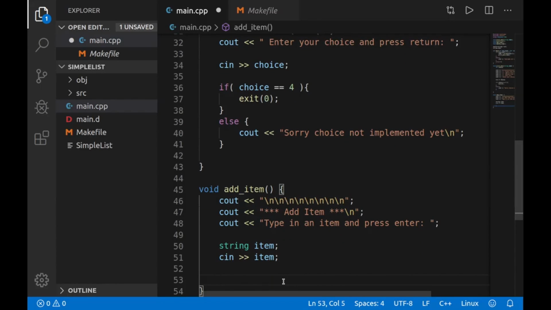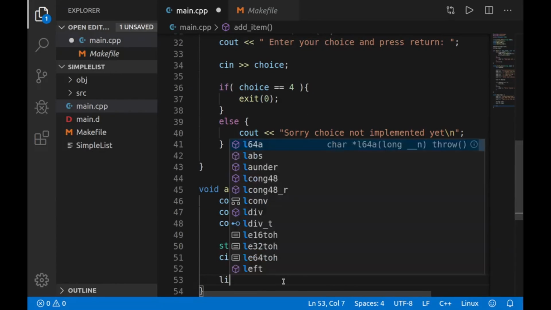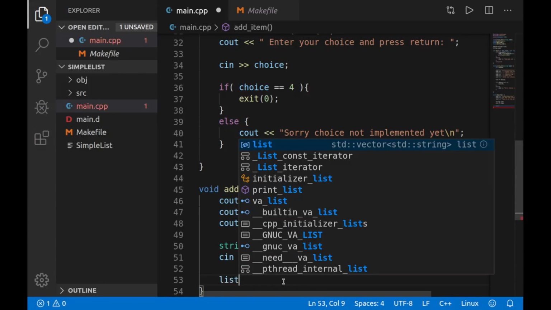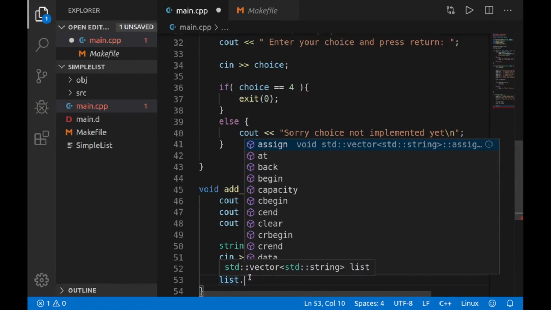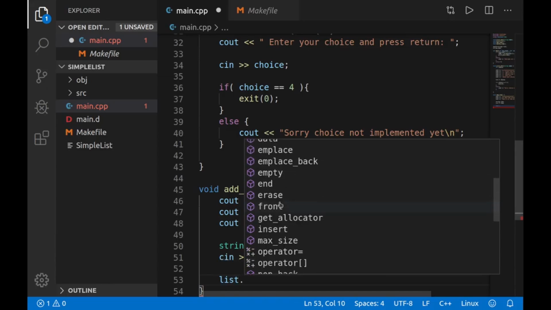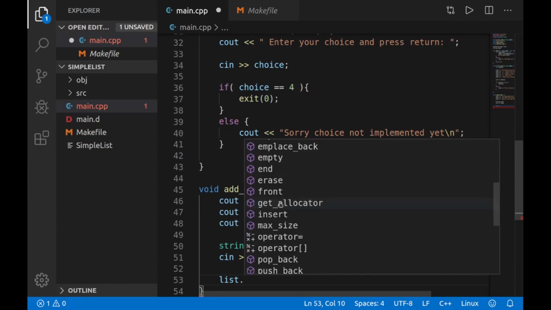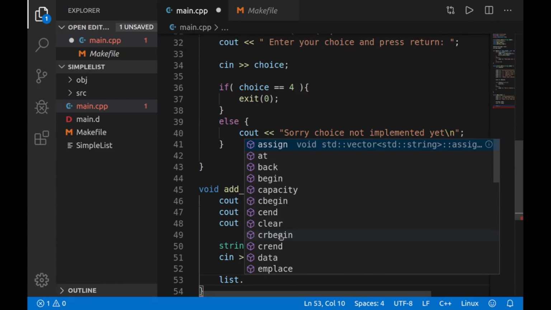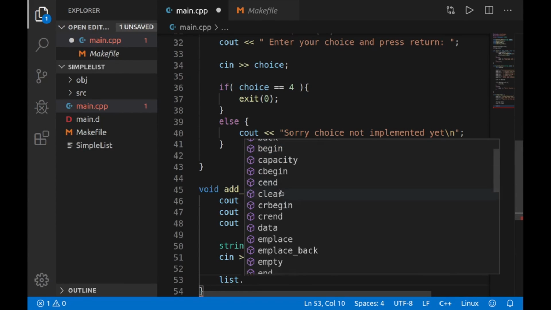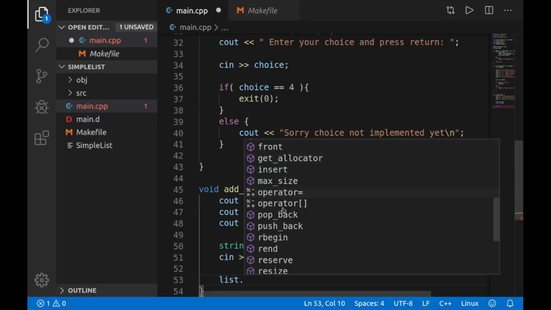And then what we're going to do is use that globally defined vector of strings, and as a vector class we can go ahead and use functions that exist inside of it. So when I hit this dot, you can see that we get a list of various functions that we can use. Well, most of these are functions anyway. There are some member variables as well, but what we want is the function called push_back. So let's find push_back. Here we go.